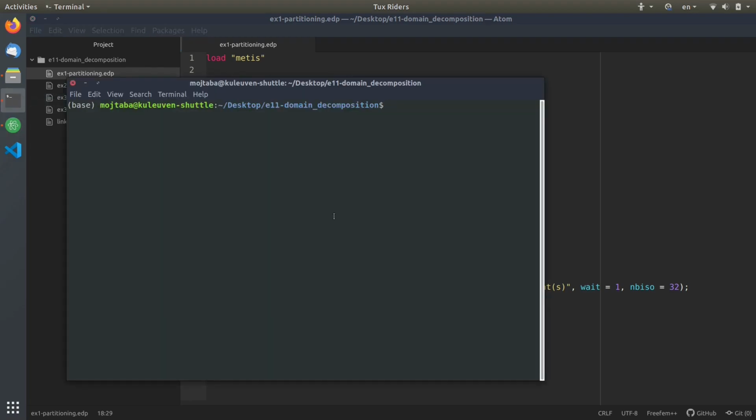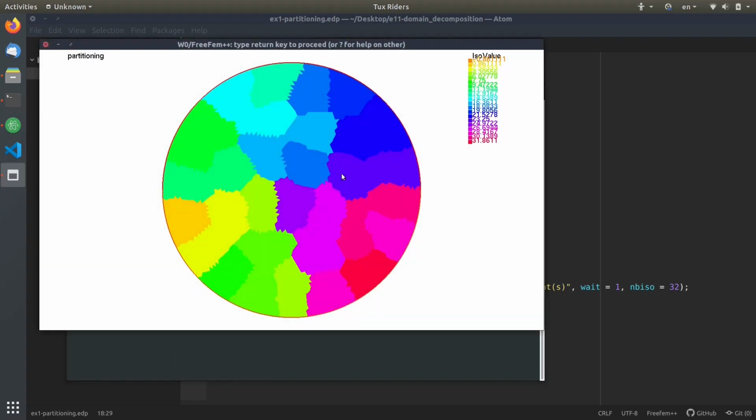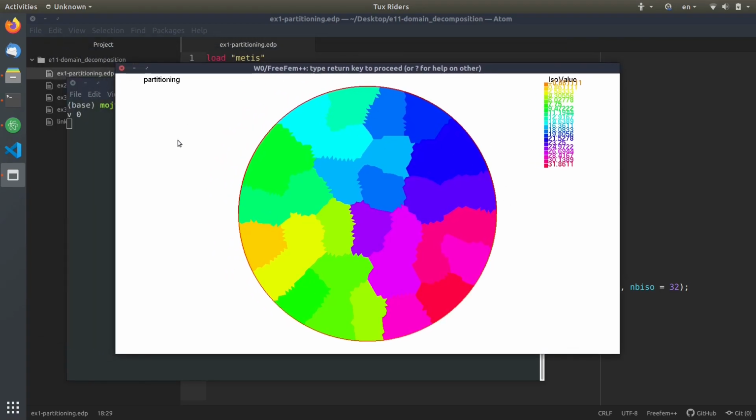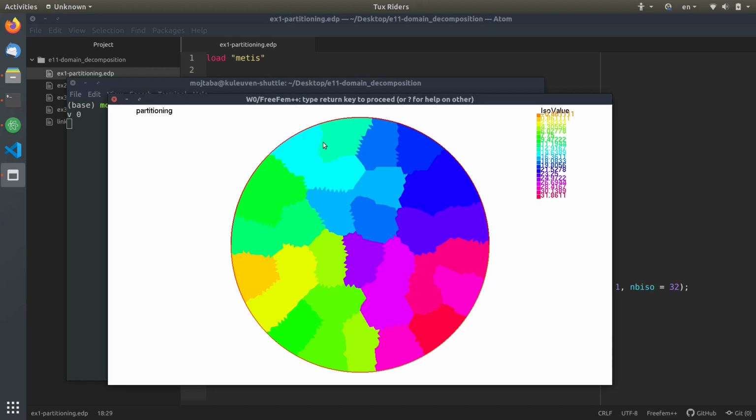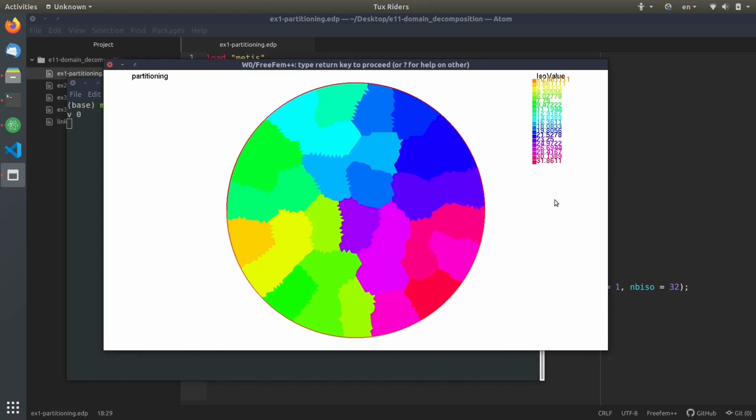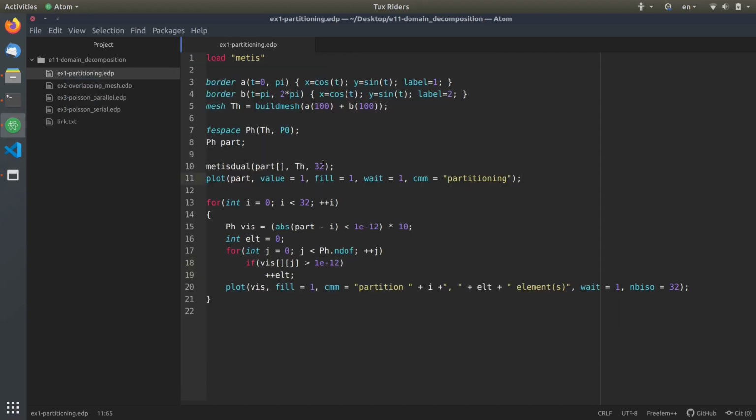So in this case, I run FreeFEM example 1, and I turn off the verbosity. This is the mesh, as I told you, the simple square, and then I press M just to show the mesh, and as you can see, these are different partitions that METIS has created, 32 partitions. And then I press enter because there was a weight actually here, as you can see. So these are already calculated.